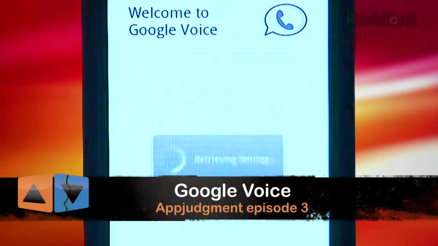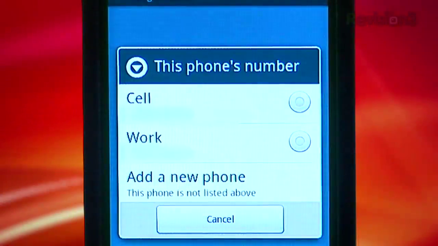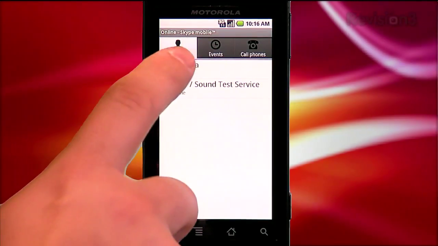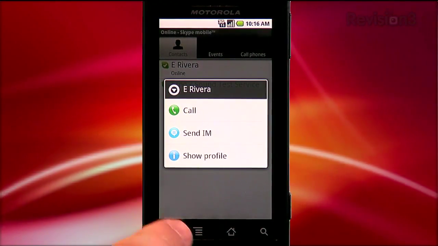This is very similar to another app I previously reviewed called Google Voice, where even though this is technically voice over IP, you're still required to be able to make calls with your phone. It doesn't support calls over Wi-Fi, so it works a little differently than Skype on your desktop computer, where no actual phone is required. A real advantage here is the ability to call other Skype users for free. That's right, Skype-to-Skype calling is free.